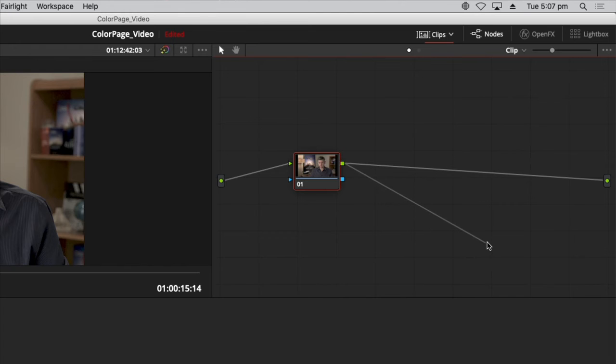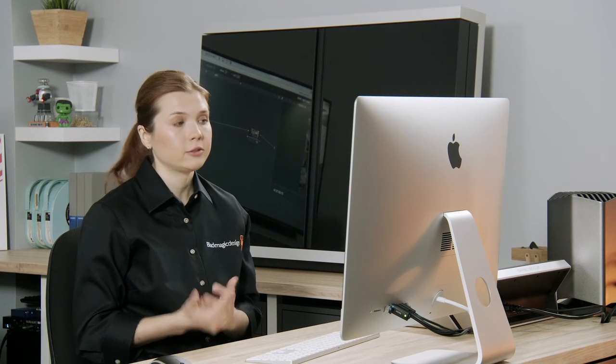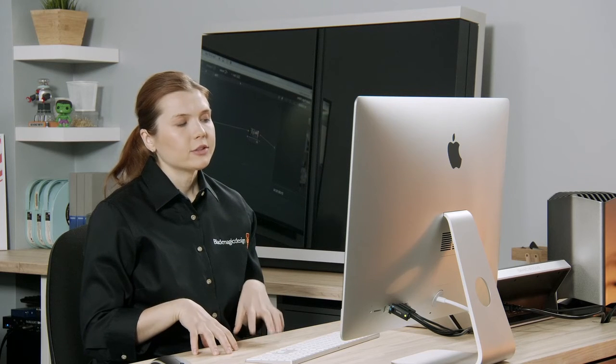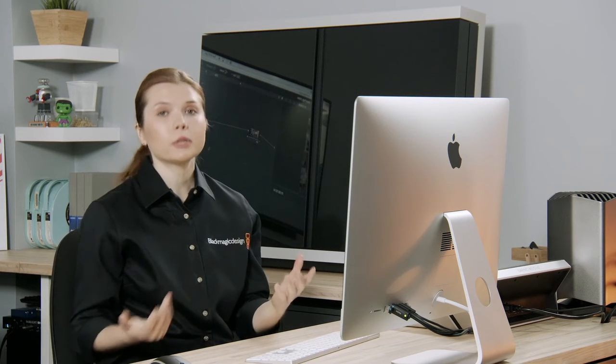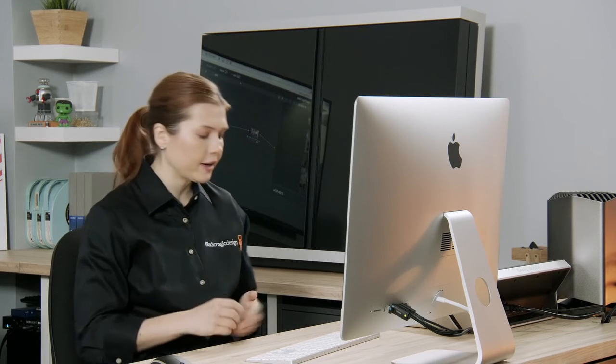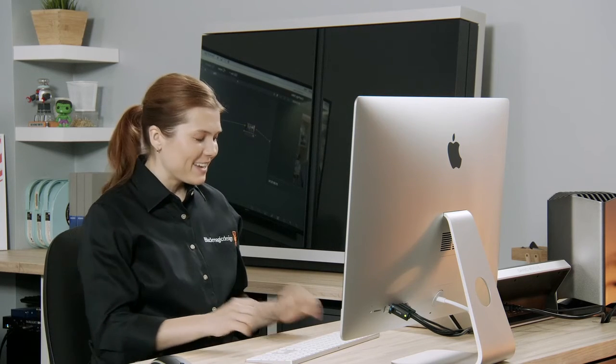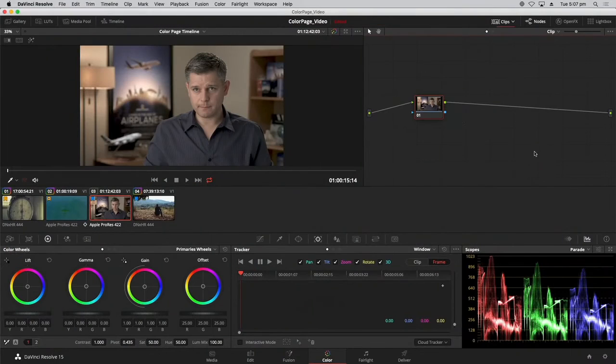You can actually send out a signal to multiple nodes at once. Like I said, you don't need to do anything twice in a node-based structure if you don't want to, or if you don't have to. So with certain node structures, we have layer mixers, we have parallel mixers. They're types of nodes that are capable of taking multiple inputs. So then you can send a normalized version of the image, and you can blend it with something that was maybe graded with a look. Or you can oftentimes blend things that have secondary grading on them. But there is a dedicated video for that, so check it out. In this case, we're just going to be looking at this linear pipeline.